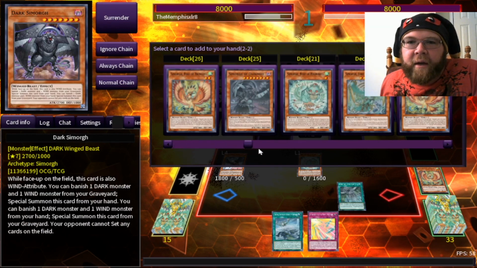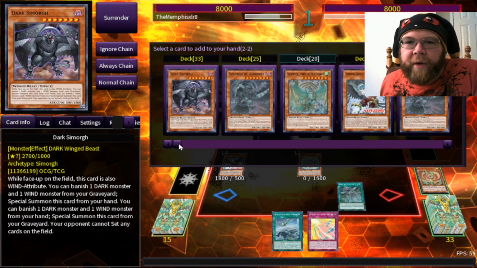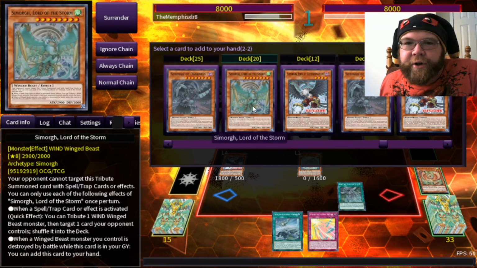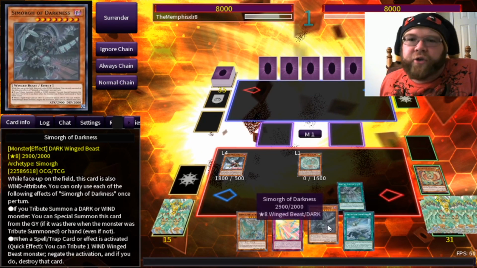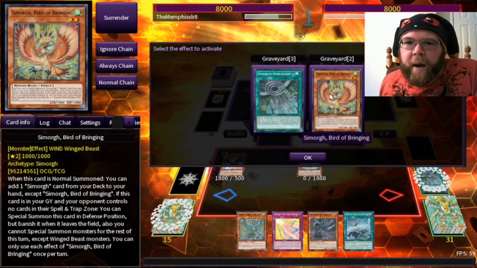So let's go ahead, add Lord of the Storm. And we don't want to add Simorgh, we don't need to do that. Let's just add another bird, let's add another Dark Bird, actually, in case I draw into Trade-In. That'll work. So let's go ahead and use our Bird of Bringing.